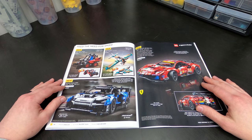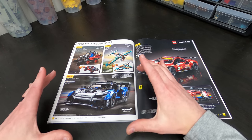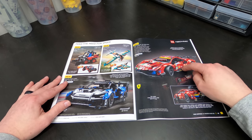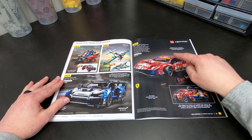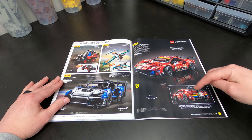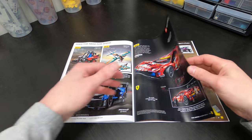We've got the McLaren Senna. This was a little small — I wish the Senna was bigger, at least this size. That would have been so cool. It's just too small. This one looks good though — this one looks like the Porsche 911 GTR in build and scale. A lot of stickers on this. If I got this I don't know that I'd put all those stickers on it — it is littered with stickers and you guys know how I feel about stickers. I don't like them.